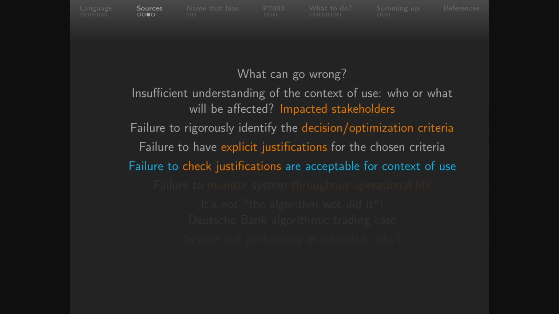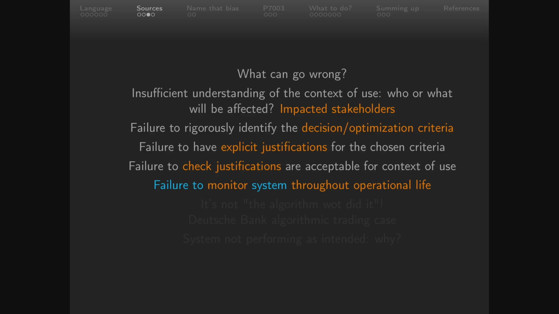That's a phrase I've not emphasized too much earlier, but we talked about from society to society when we discussed fairness. And context of use, in a sense, means the same sort of thing. It's where we are deploying this system and whether that has different expectations, different requirements from the one in which we developed the system. So it could be that the justifications were right in Silicon Valley, but they're wrong in India, for example.